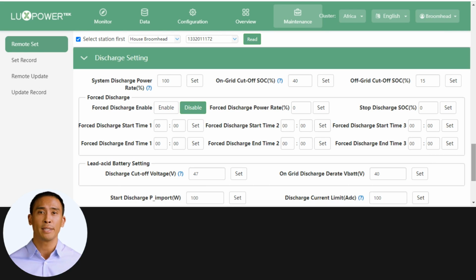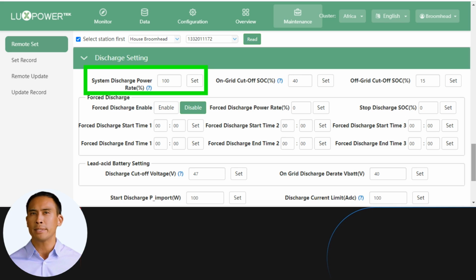Our final section in this setting training is the discharge setting. System discharge power relates to the battery discharge power, presented here in percentage. The LXP5 has a maximum battery discharge power of 4 kW continuous, and 5 kW continuous on solar and battery. It's also important to bear in mind, since we do not have fan cooling, the LXP will gradually derate the output power if the internal temperature of the LXP rises above threshold.